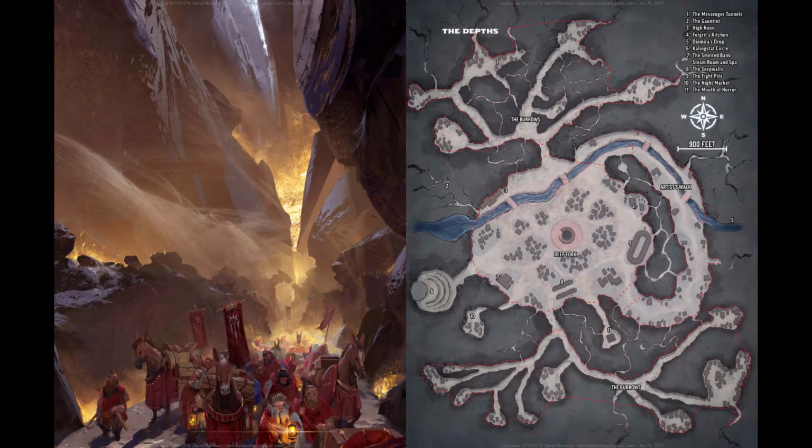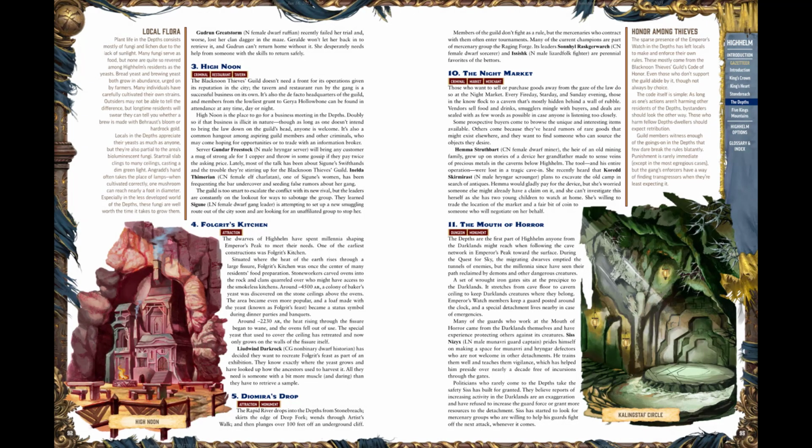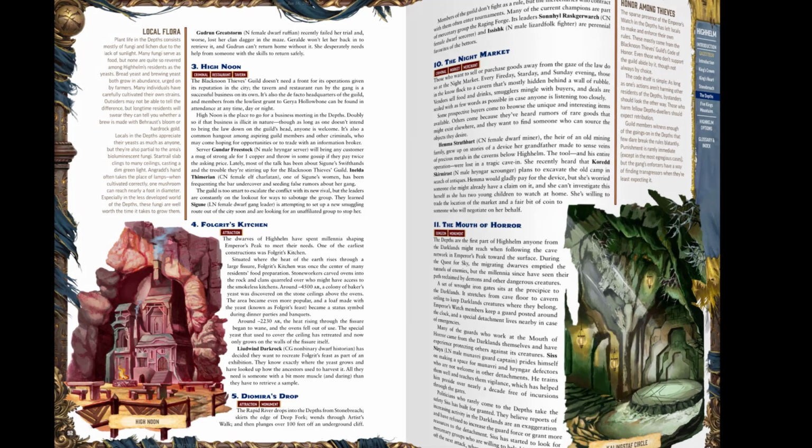Below Stonebreach and beneath the surface of Golarion is a region known as the Depths. This area is a web of tunnels and is the furthest from the government of Highhelm, both metaphorically and literally. The people here have their own culture and way of living. Unsurprisingly, this layer is home to both criminals and counterculture elements that scoff at the dwarven traditions that are embraced by the upper levels.